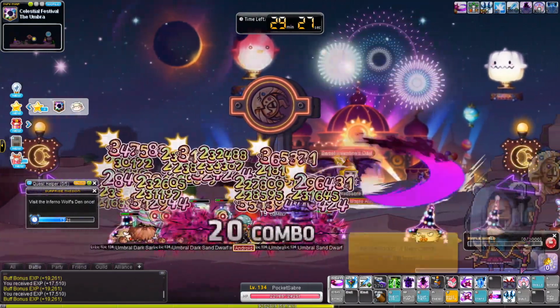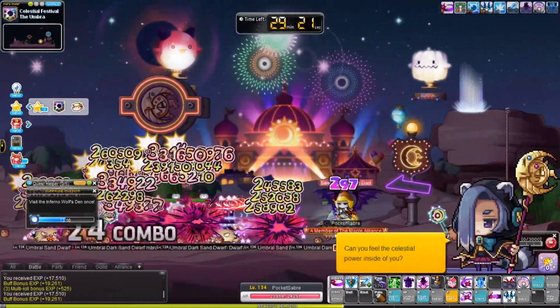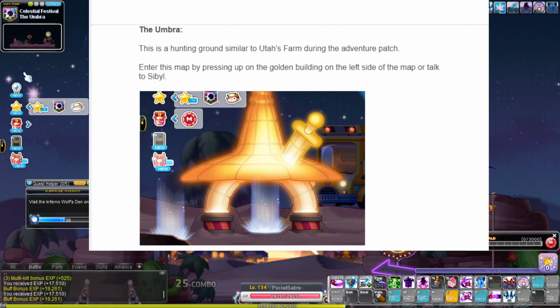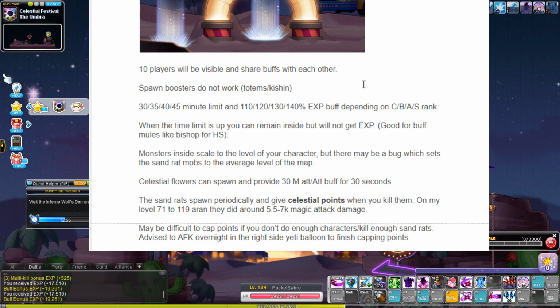If you can one-shot them, you can pretty much clear the whole map before the next wave, but it's important to note that there are very dangerous mobs that spawn. So it's very similar to Utah's farm, if you remember that from the adventure patch. If you have no idea what that is, it's basically an instance little room that spawns your own mobs for you, and you just kill them. It's definitely worse than Utah's, as spawn boosters do not work, including Kishin and totems, and then when you're inside you can see 10 total people along with you, but everyone will have their own mobs to kill.